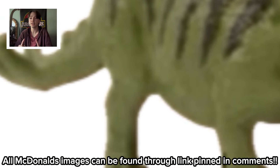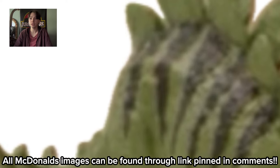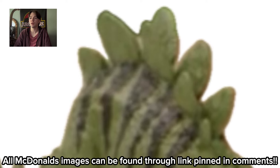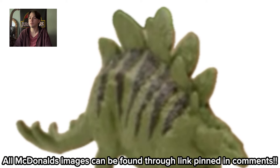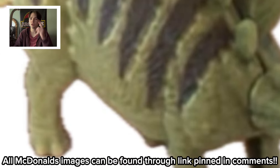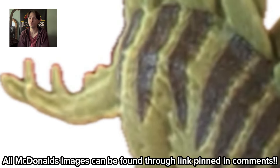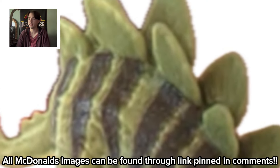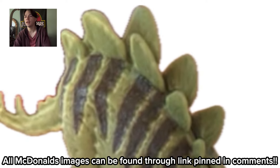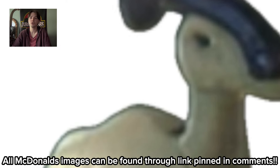Here is another new one - the Stegosaurus, and it's got striping as well. They're adding paint to vary them in some way, because everything so far has had a little bit of different paint. It's got the black eye and black stripes, but the full green body - there's no beige underbelly or anything, and the plates aren't painted in. So it's as basic as they can get, going down to just two paint colors.